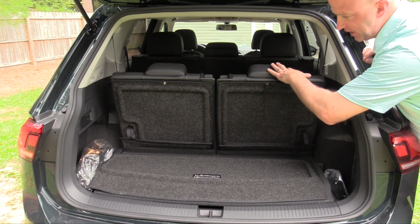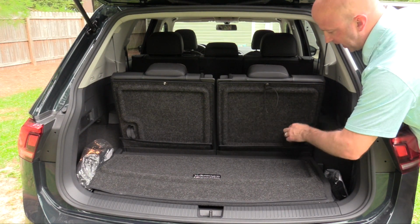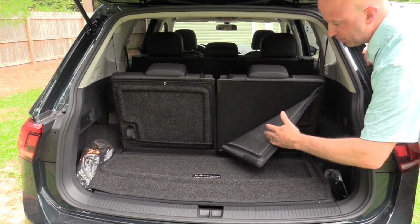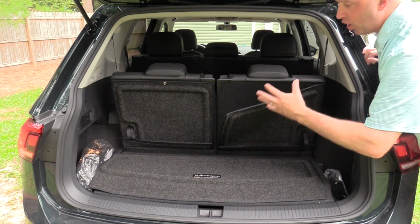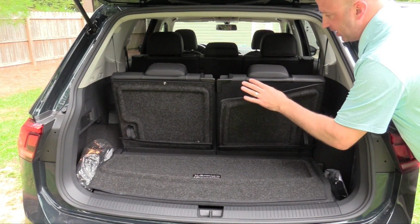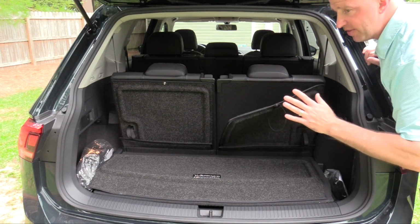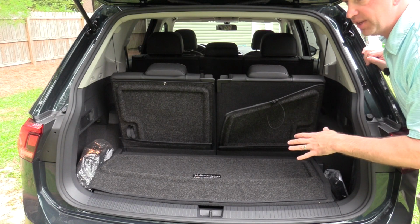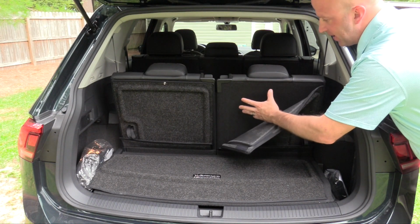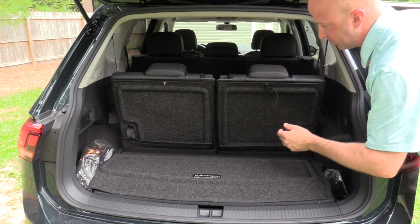Now that's going to be helpful when this seat is laid flat. Put some boots that have snow on it, whatever, what's going to collect it all through here. And what you'll notice is with the backing nice and rubberized, well, it's not going to seep through. It's pretty much going to hold everything, let it evaporate or whatever, take it off, rinse it down, and that's going to prevent any permanent damage to the interior. And having replaced some interior carpet on my own vehicle, I find that that's obviously not any fun. So by minimizing any wear and tear here, basically wear these out, replace them, get new ones.